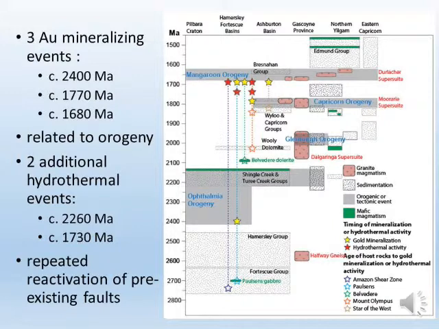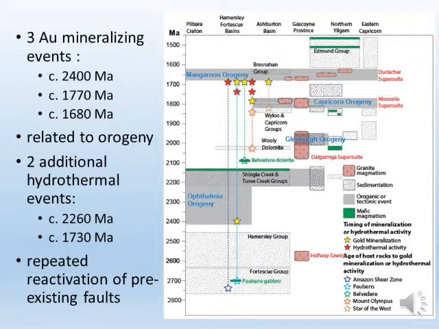So from this PhD, we showed that the tectonic evolution in regards to gold mineralisation is significantly more complicated and different to what was previously interpreted. So prior to this, everything was thought to be associated with the Capricorn orogeny, which is, here, at 1770 to 1820 MA. And although we do have gold mineralisation, it's not the main event. So we also have two later hydrothermal events at 2200 and 1730.